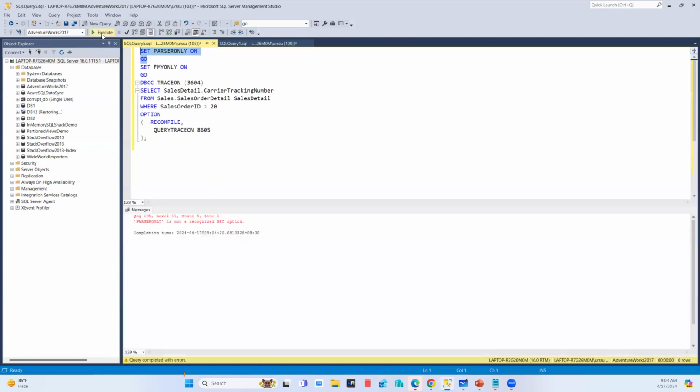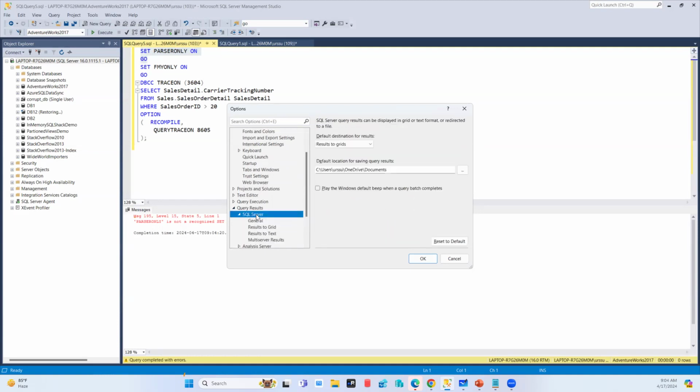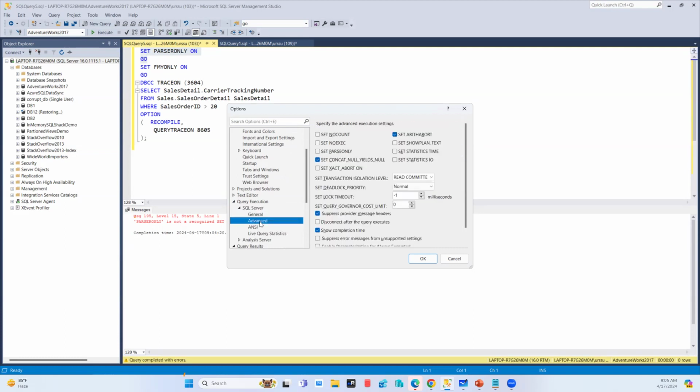For example, I'm turning it on. It is not configured, so go to Tools, Options, Query Execution, SQL Server, Advanced, and enable SET PARSEONLY.